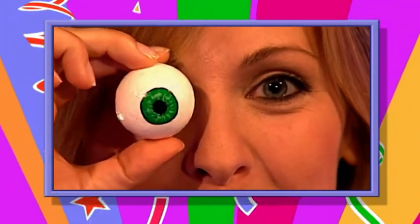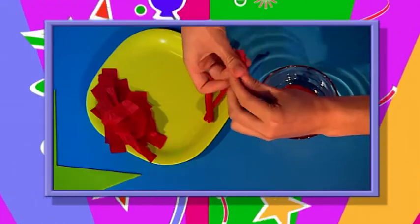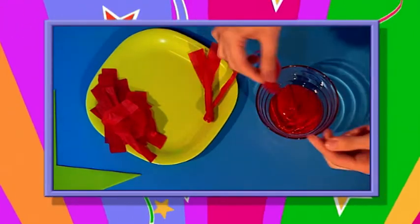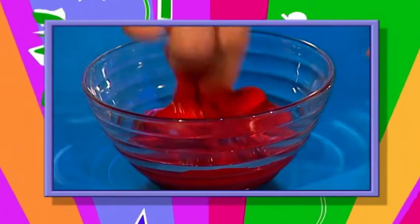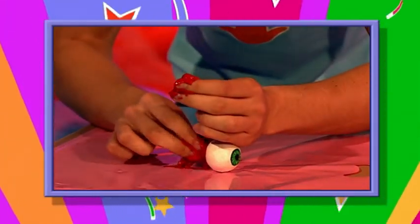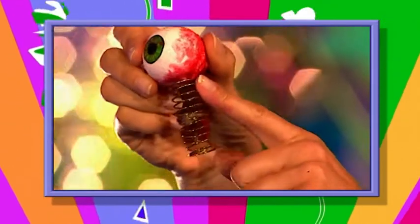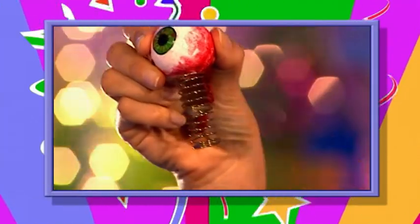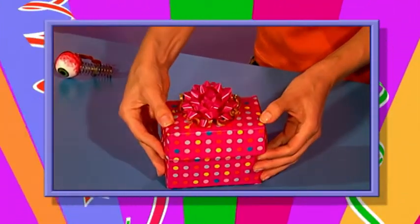For the eye, take a ball and draw or paint on a pupil and iris. To make the entrails and tendrils, take some lengths of tissue and dip them into the gluey red mix again. Squeeze out the excess a bit and wrap them around the back of the eyeball and twist so some bits keep dangling. When that's dry, attach a spring to the eyeball. Then attach the other end of the spring to the inside of the box and your lovely gift is complete.